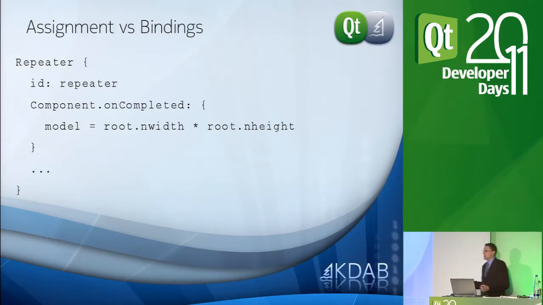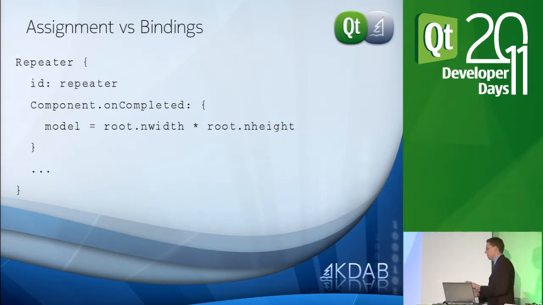Of course, this will not update model whenever any of the other properties changes, which is exactly what we are trying to avoid here. So less dirty than a constant, still quite dirty, but it helps us with the problem. Unfortunately, there is no real nice solution to this problem. Since you have no control over the declarative language, there's nothing you can do about it. So you can work around it with ugly hacks, but there is no really nice way to solve this.